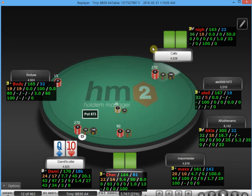Now when we get a call here versus a 3-bet, I generally am not going to continue bluffing because he's going to have a relatively strong range, but nothing that he wants to go crazy with. So a lot of the time he's going to have pocket sevens through jacks, and some king queen suited, king jack suited. I'm trying to think. It's those middling strong hands, better than middling but not really great enough. He does fold, by the way.